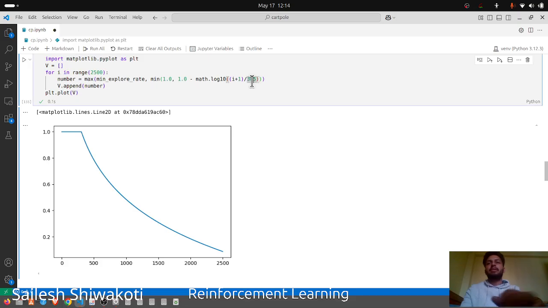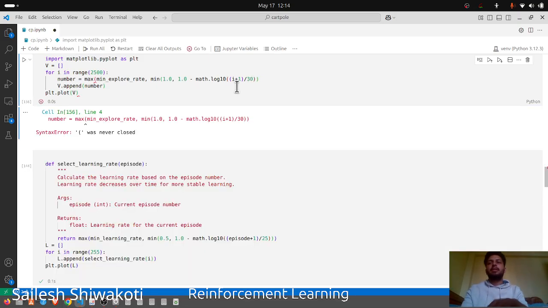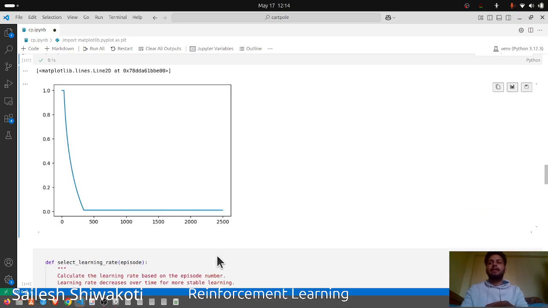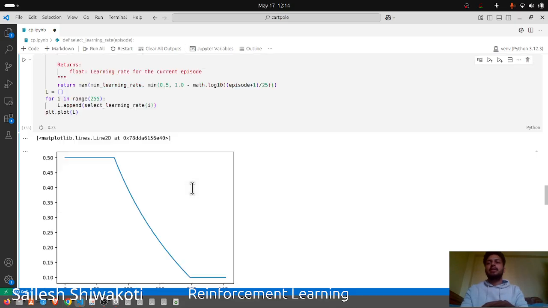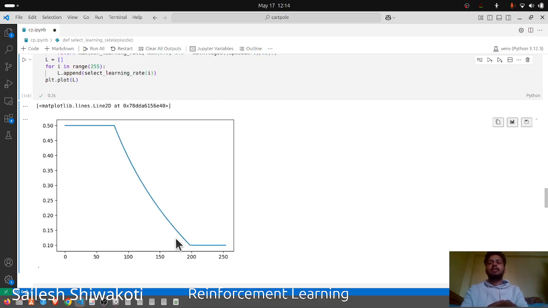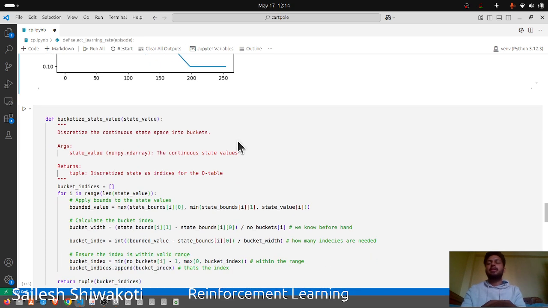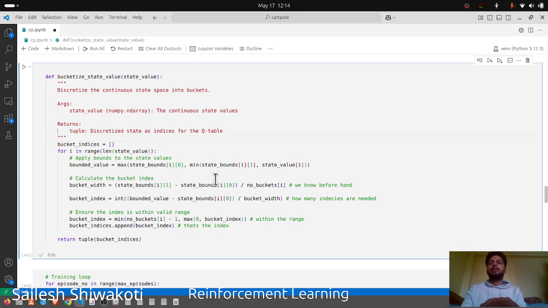So where to cut off that value? Yes, so basically also 25. So basically when to cut off the value to the maximum capped value, and then select learning rate is again the same case. So we just sharply decline over here and decrease over here as long as the iteration, and after reaching a certain value, we just apply the Elbow method, so we don't decrease much below that, and then bucketized value.